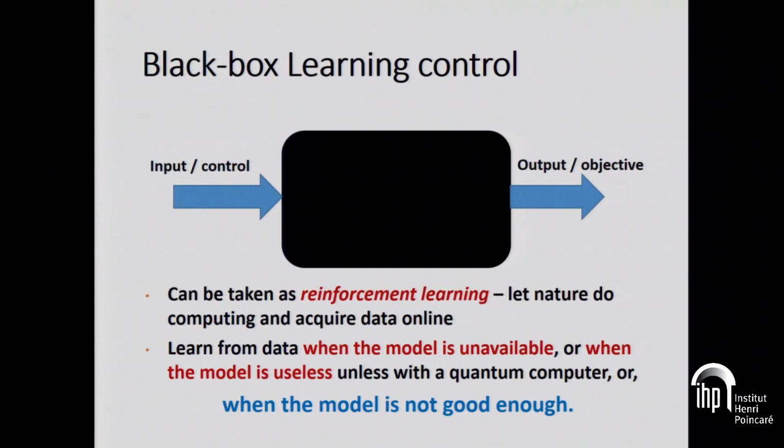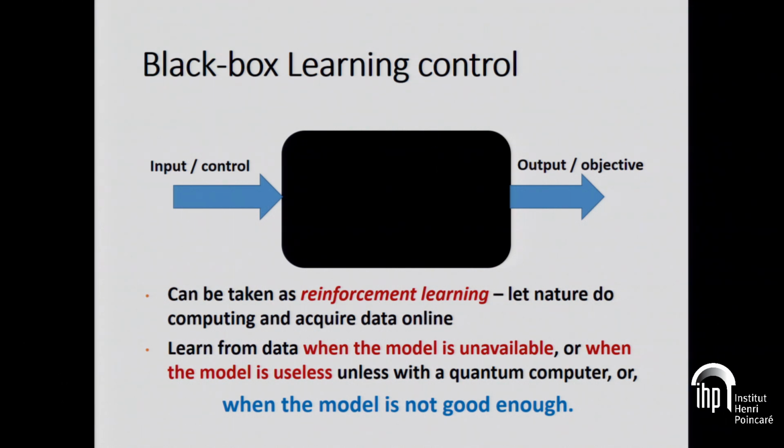Okay. And another way is the iterative learning control in chemical systems, which can be taken as black box learning. Okay. Because the system is too complicated or you don't have any model, you just assume that you don't know anything inside the box. But you know how to measure, how to get the output or the objective function from the box. Then you get the data from this black box on and on. You get the data online, and you can iteratively learn and improve your control performance. So from the viewpoint of machine learning, this can be taken as reinforcement learning. Okay.